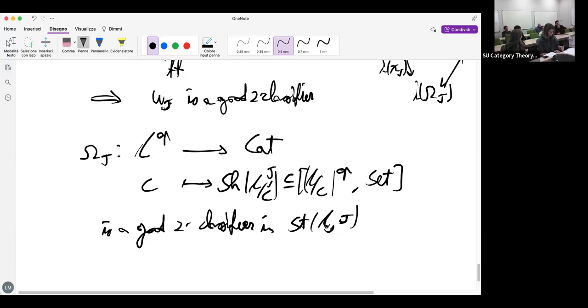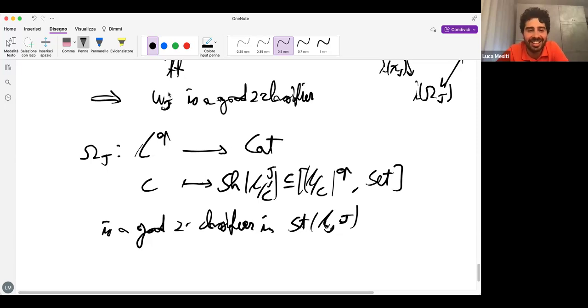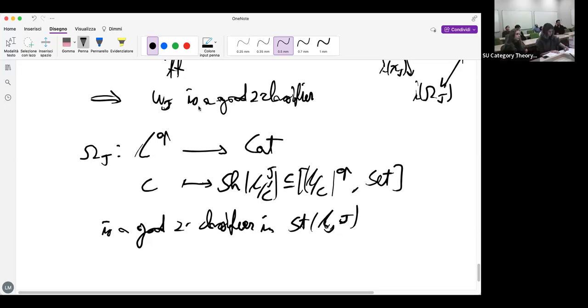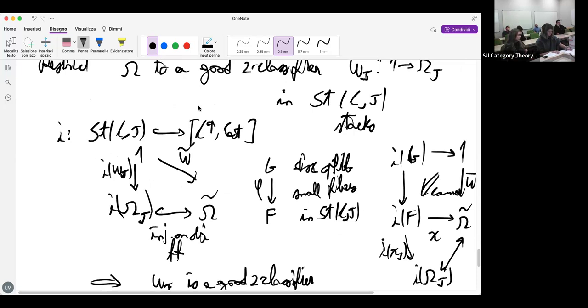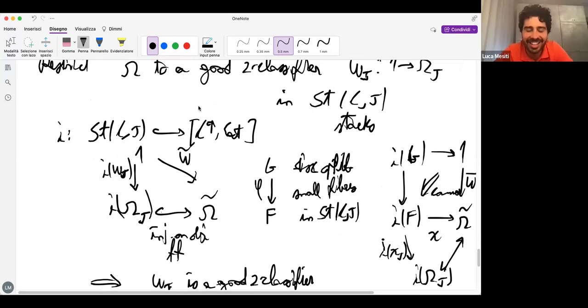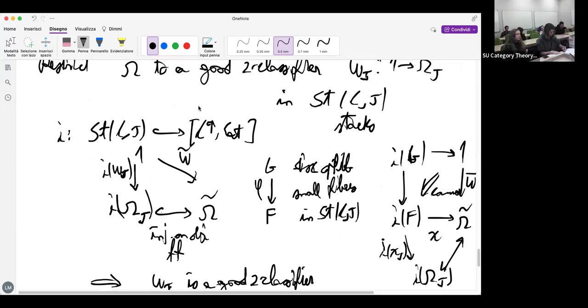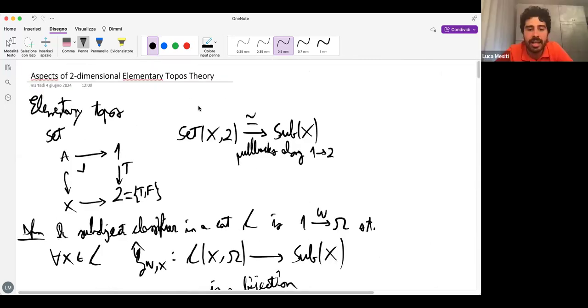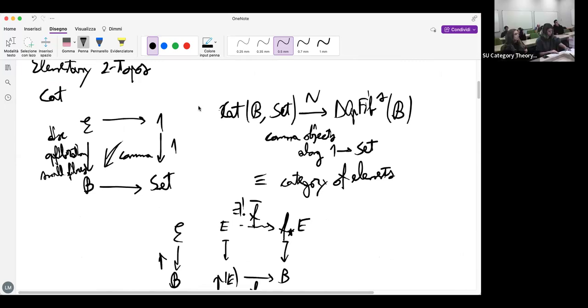I guess I just have a question about this role of the smallness condition. Is this like an additional piece of data that you add to the category? Like what counts as small, or how exactly does it work? So you say it classifies these small discrete fibrations, or the ones with small fibers, right? Yes. So is this notion of what counts as small something you put in by hand? You say, I'm going to consider these things as small.